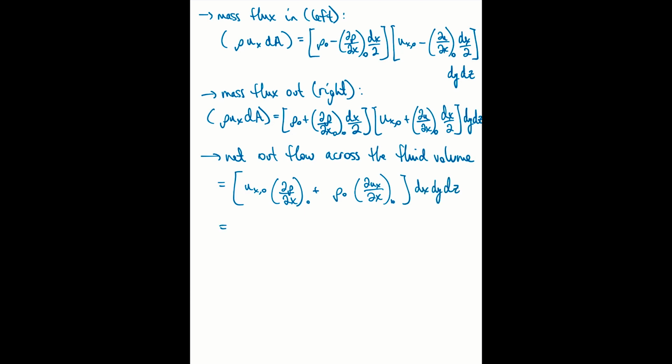Recognizing then the rules of derivation, this can be written like this in our simplified form, reminding ourselves that point O is our point in space that we're concerned with. So to make sure that in that point in space we have a mass balance, this must be true, considering all the flow in the x direction crossing those two faces. We'd have to do the same for all the other directions. Of course, we don't need to see those done. You've seen the example in the x direction, so you know how it goes.